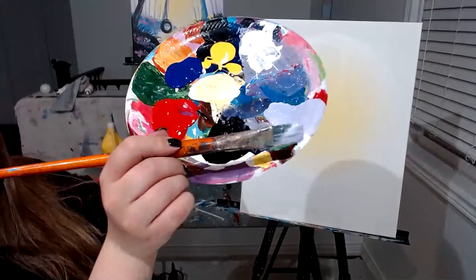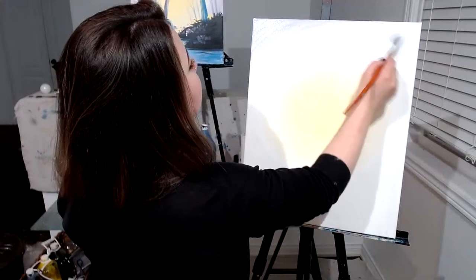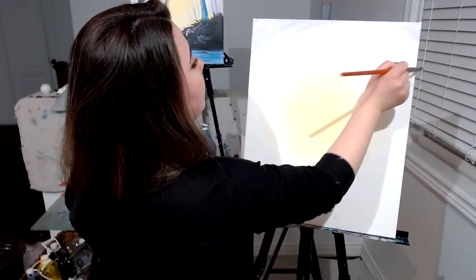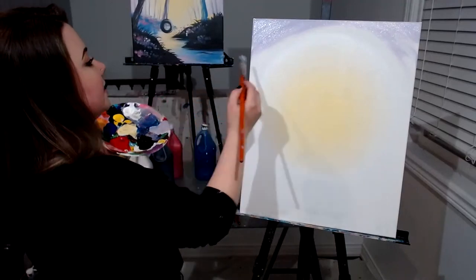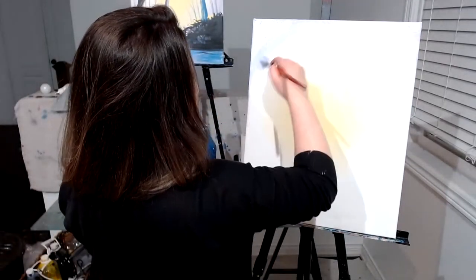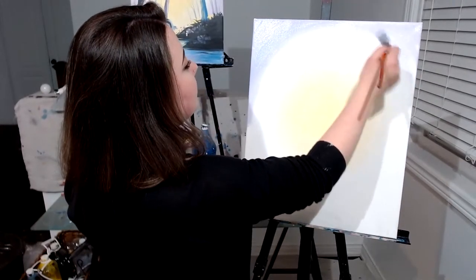And with this very, very light purple, I'm going to go on the edges here. Then again, in a very circular motion, I'm going to start coloring my edges until I get into my white, and then I'm going to blend it into that wet white.